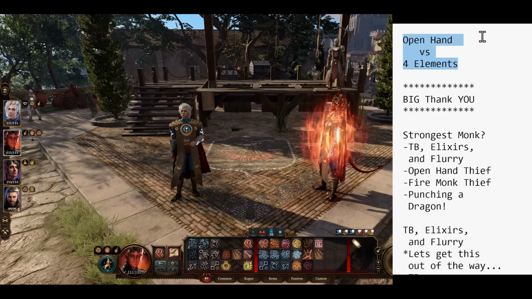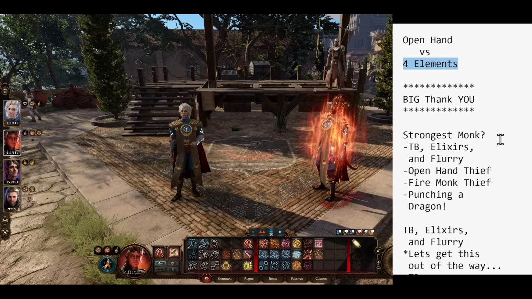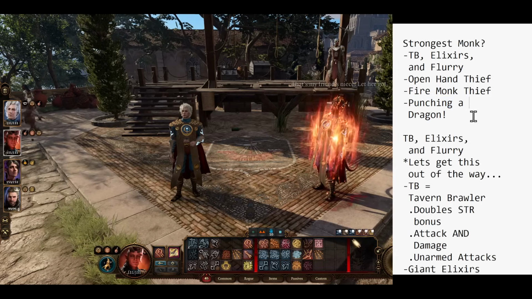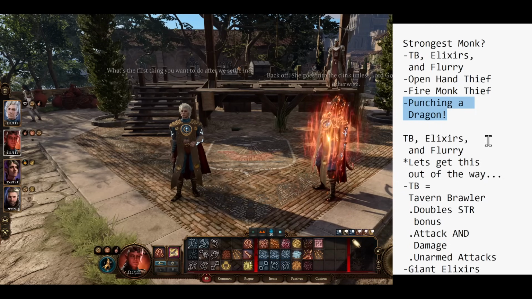So what is the strongest monk? Is it actually open hand, or is it this underdog 4 elements people don't give enough credit to? Well, let's get right into it. I've got some timestamps I'll put in the pin comment section, and actually just skip to the Punching a Dragon section if you want to see some real examples with some numbers, all right?